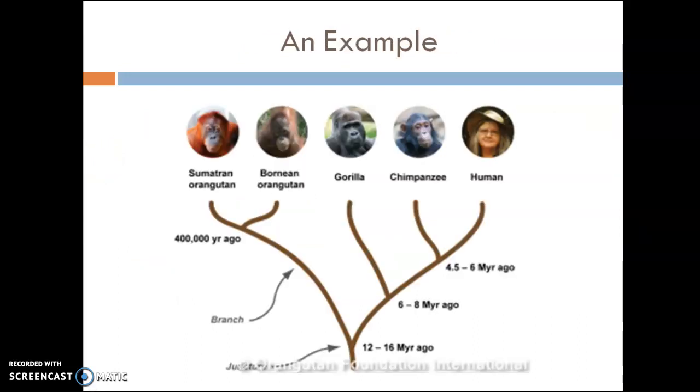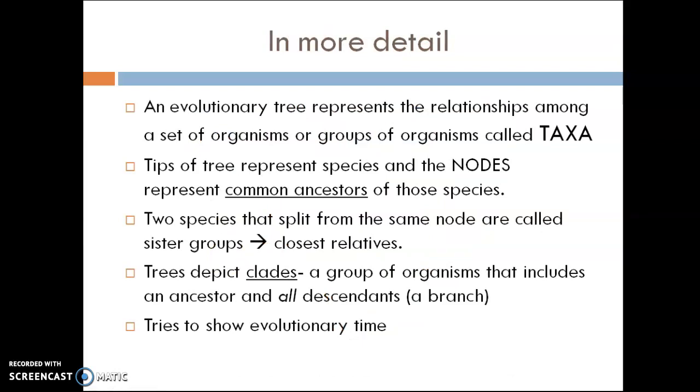And we mentioned this example here last week, looking at a human and a chimpanzee and showing that this point where both of these branches come from, this would be the common ancestor of a chimpanzee and a human. And a lot of people that misunderstand evolution, they say, as we said before, I don't think humans came from monkeys or from chimpanzees or gorillas. And really that's not what evolution says. And that would make sense too, because if we came from a chimpanzee, for instance, we know there's still chimpanzees around. So that kind of shows that that level of understanding it isn't entirely correct.